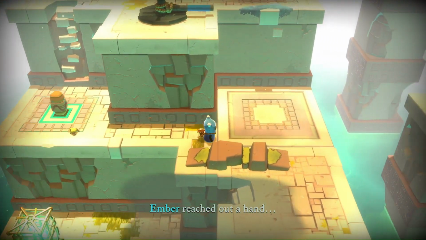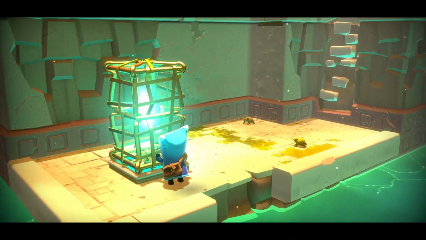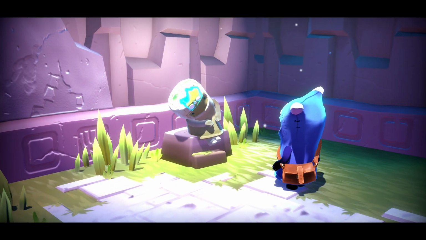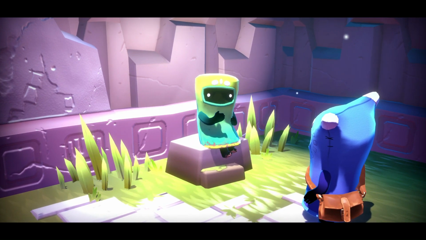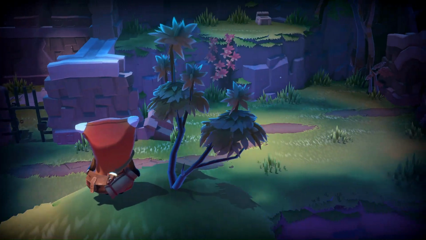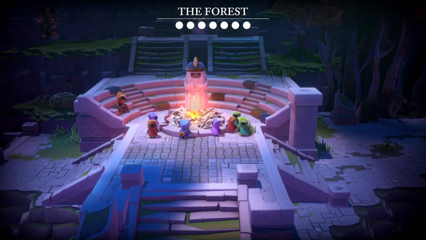Ember reached out a hand. The stranger looked down. The ground feels good beneath my feet, friend. I mean, it should be after being a statue for so long. That little red guy looks like a little red panda. Now, I believe we have caught all of the spirits.